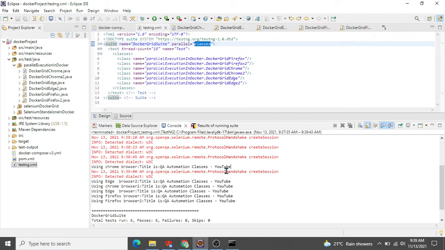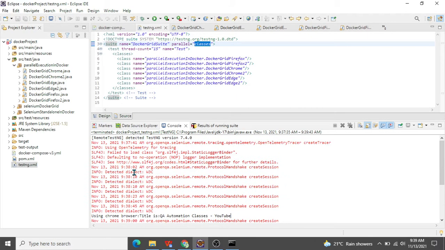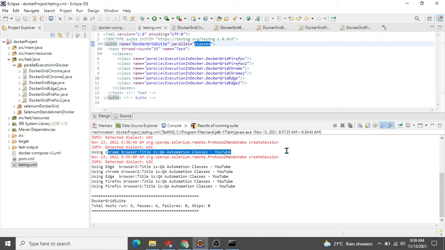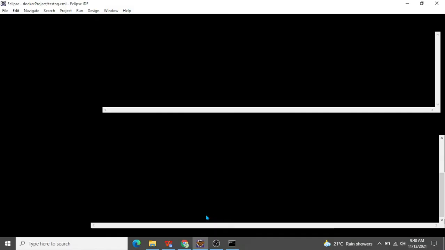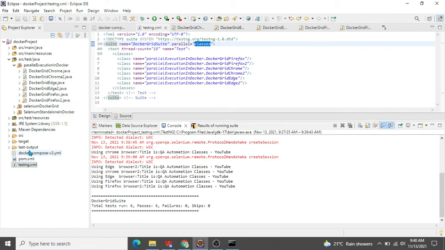Now you can see. Initially the first one was Chrome browser got instantiated, then Edge browser 2, Chrome browser 2, Edge browser, Firefox browser. So now we saw how to execute the test cases in parallel with the help of Docker Compose, and what is the concept of max sessions, right?